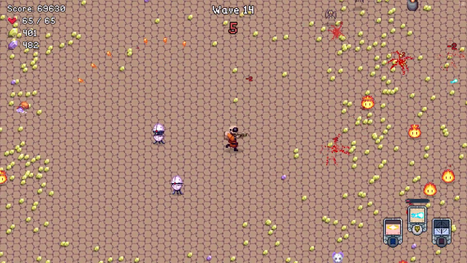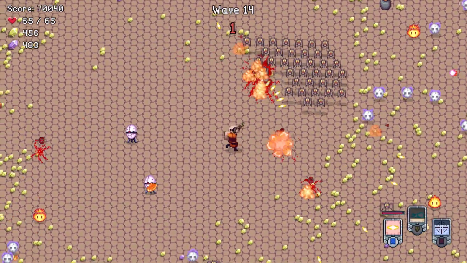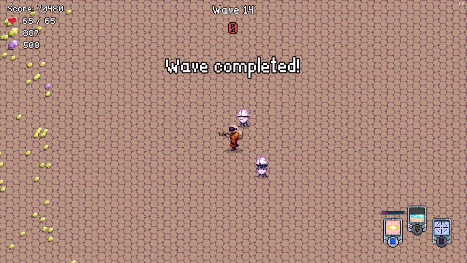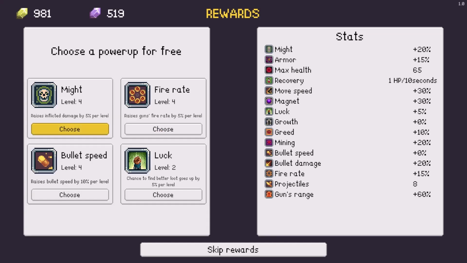But I'm still having quite a bit of fun, just with this current version. There's definitely some intensity trying to survive, and you take a lot of damage. We got like 400 gold right at the end. Double our free gold. Probably get the bullet rate is the best one.